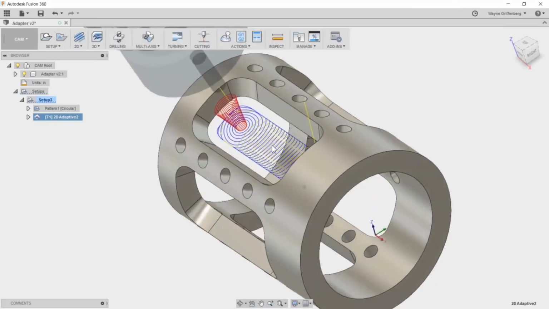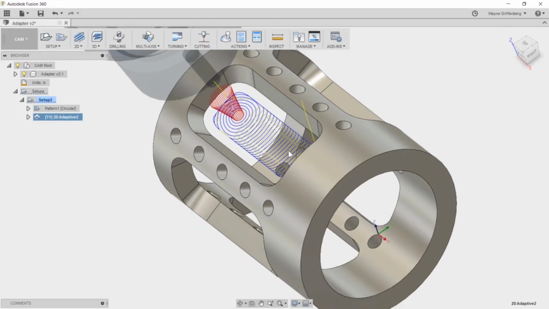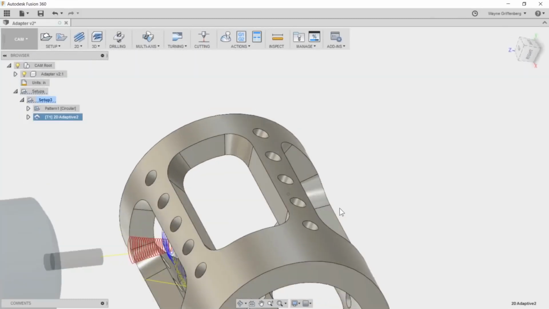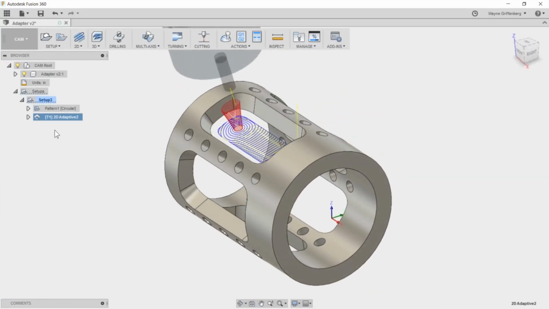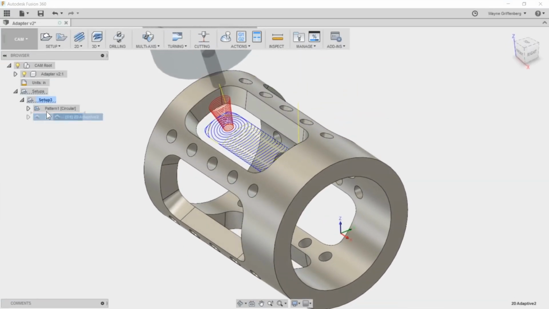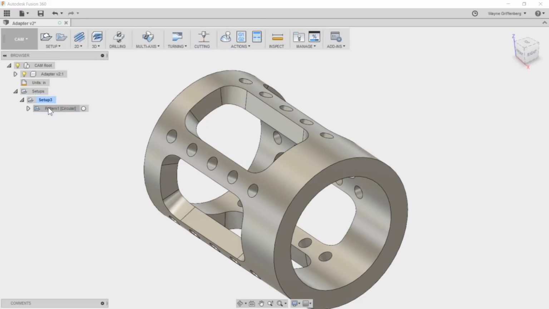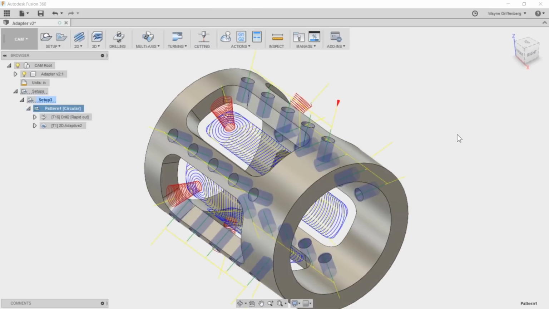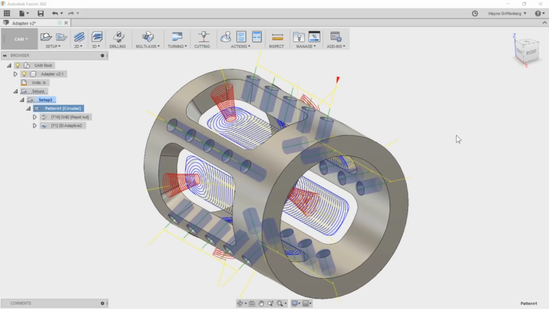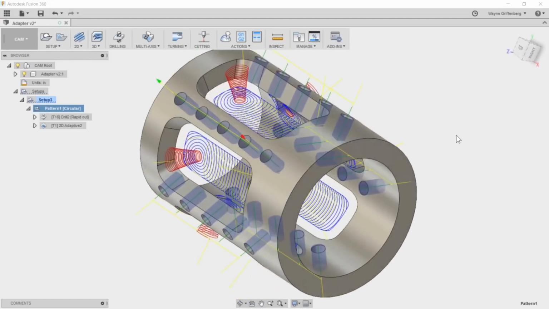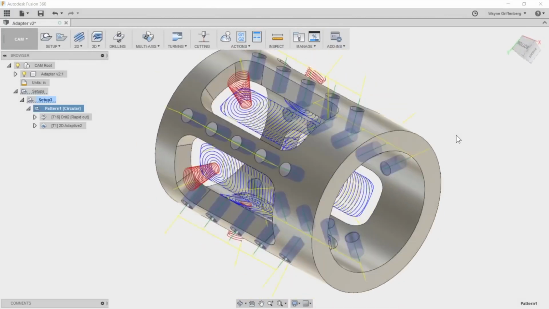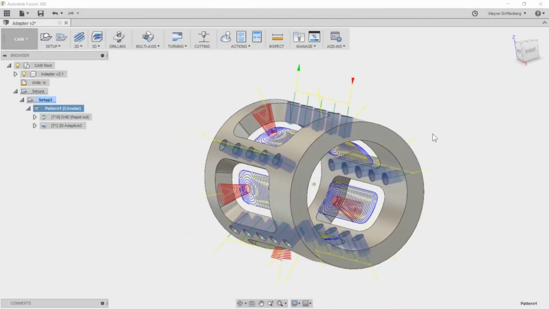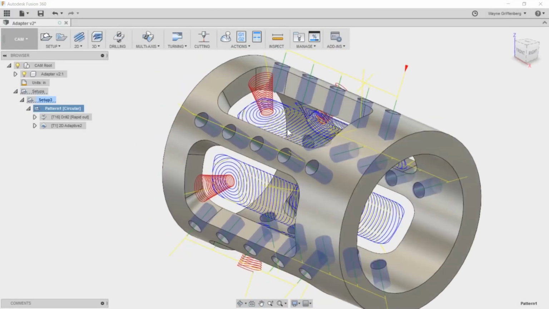Okay, so as it cuts that pocket and you say, all right, well, I like the way it's doing that. I want to get that 4 more times around the part, including this one. I have to make another pattern. Well, no, you just click it and drag it and put it in the pattern we've already done. And now we have indexing holes as well as all the pockets getting done quickly and easily. Okay, so that's using the 4-axis wrapped.